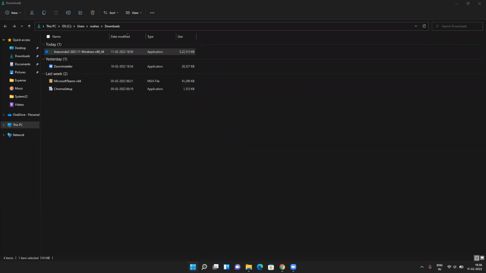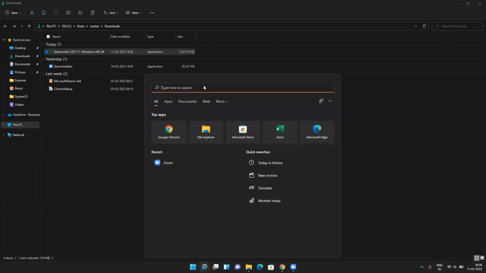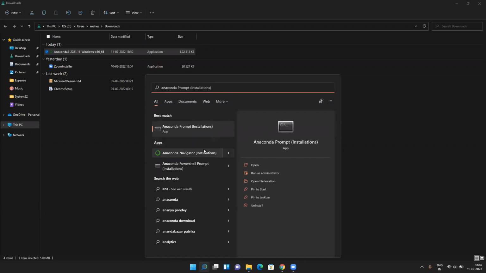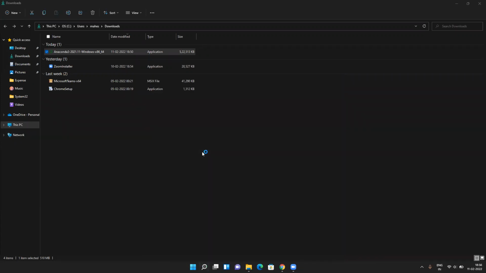To verify the installation, open the start menu and search for Anaconda and you can just open the Anaconda Navigator.